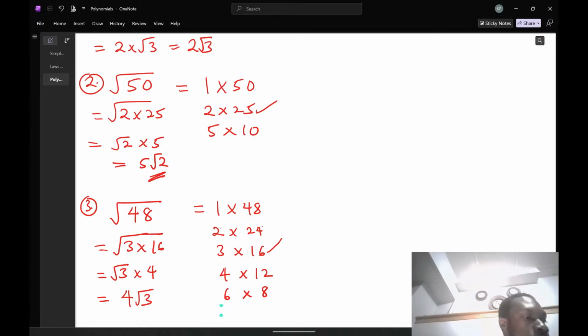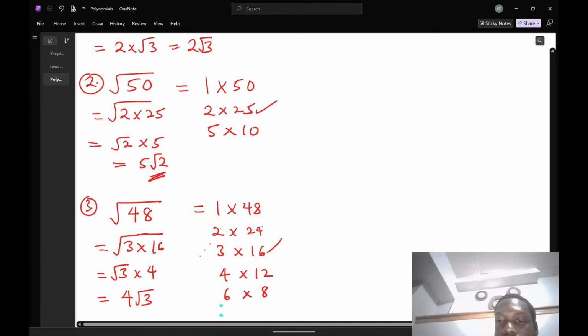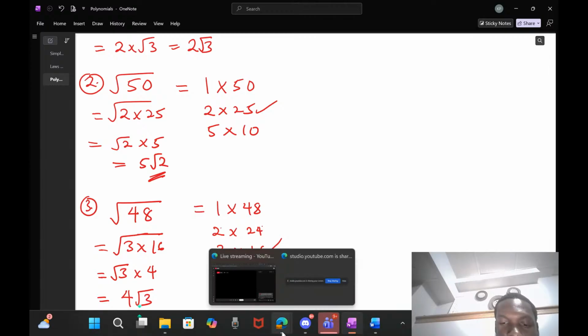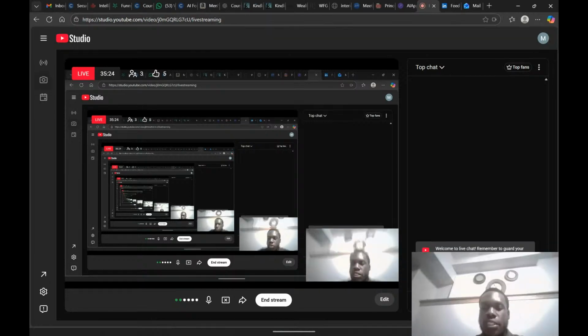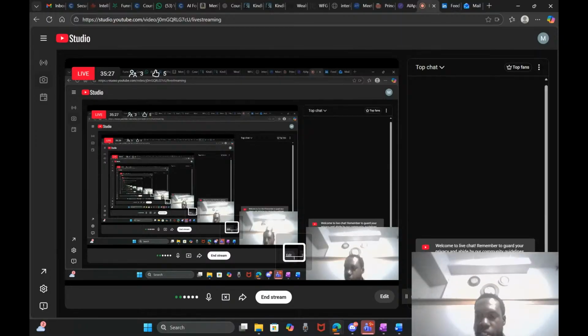4 root 3. Okay, so I'm going to go back to the chat box. I want to see if Mr. Lani was already able to hear what I was saying. I don't know if she's still live, so I'm just going to type and reply to her chat that grade 1 is invited too. So grade 1 can join too.